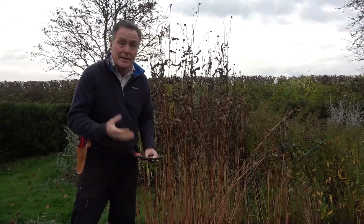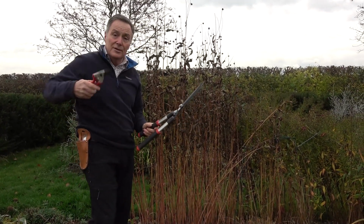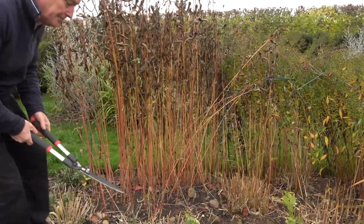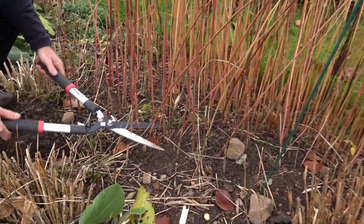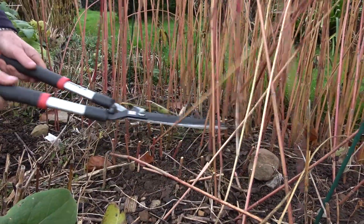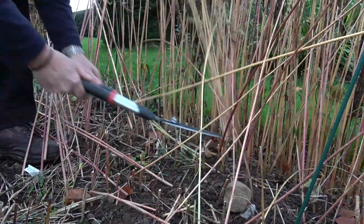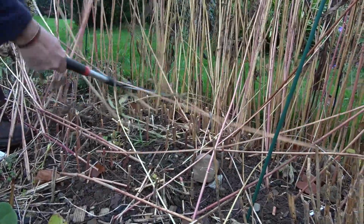Now, two ways you can do it, really simple. We can use a pair of shears, a good strong pair of shears, or we can use secateurs. When it's this type of stem, I tend to use shears because we can cut them down really easily. What we need to do is cut them down quite close to ground level. So it's just a case of getting in there with our shears and chopping them off like that. It really is quite a simple job, just a case of going through the clump, pulling them out and chopping them all down. So in no time at all you can get through the border.